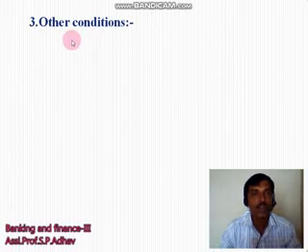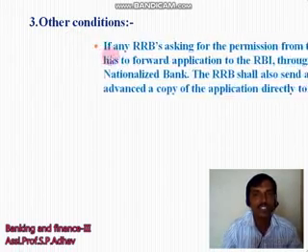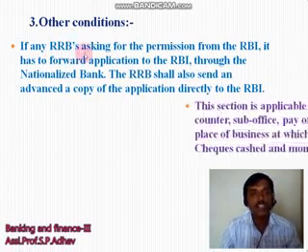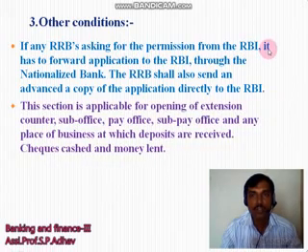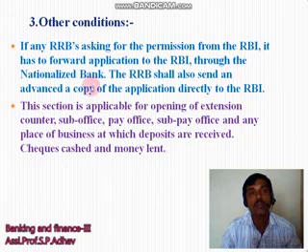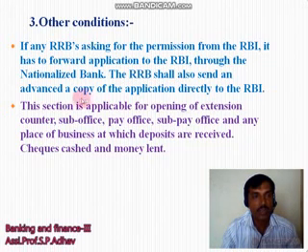Next, some of the conditions we discussed here: if any regional rural bank is asking for permission from the Reserve Bank of India, the application is forwarded to the RBI through their nationalized bank, like the SBI, Central Bank of India, or Punjab National Bank. Regional rural banks shall also send an advance copy of the application directly to the RBI.